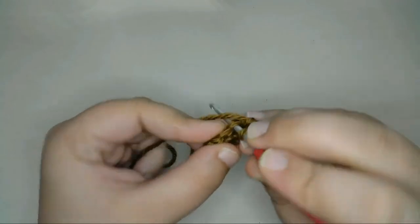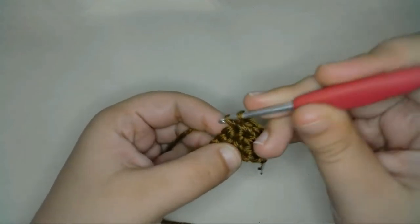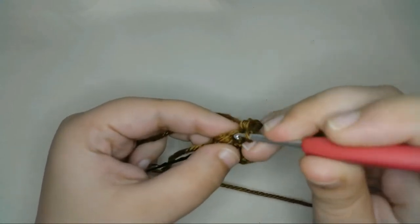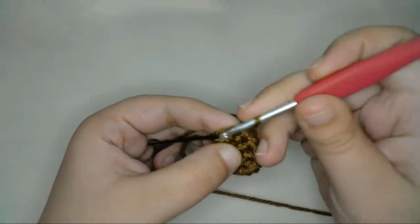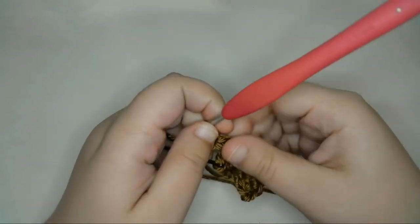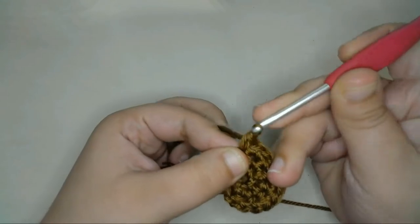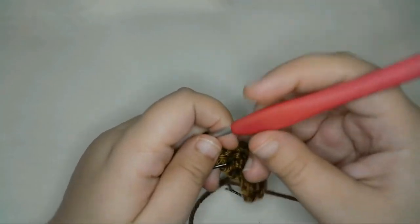Then single crochet twice in the next stitch to increase. Then again single crochet once in the next stitch, and twice in the next. Then one more time once in the next stitch, and twice in the next. Then single crochet into the last stitch of the row. Now I have 11 stitches in my row. I'll continue to repeat that pattern until the ear is the size that I want.